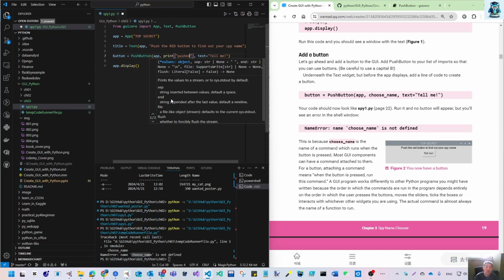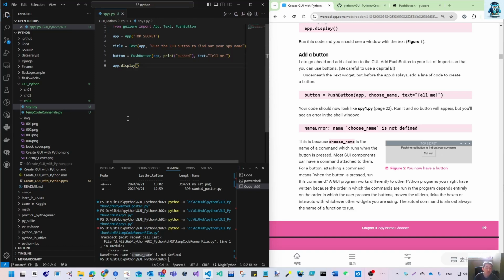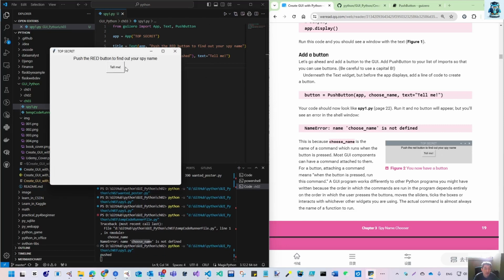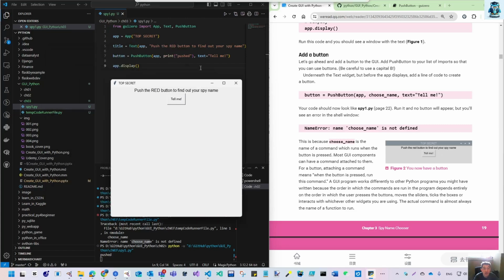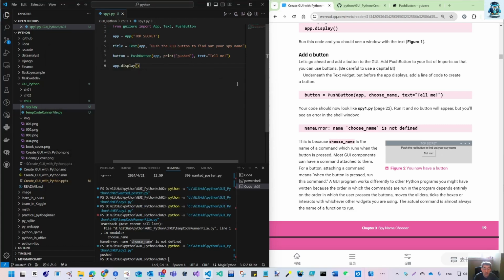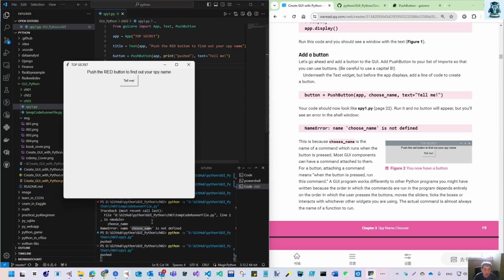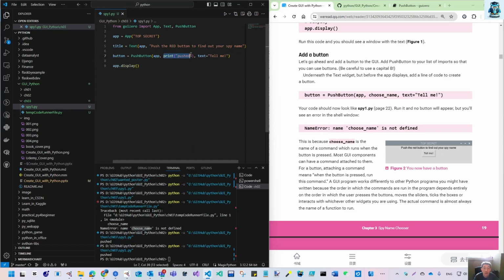So what we want to do is, when you push a button, do something. Something is similar to this push. Then it should print "pushed". You can see here, when I push, it gets this "pushed". If I run this again, you can see it's pushed, but it's not what we are going to do or intend.